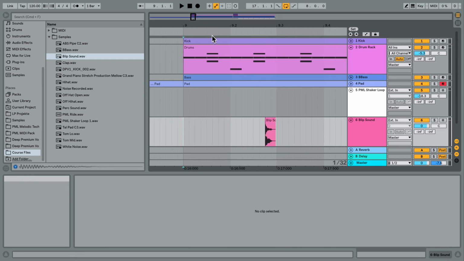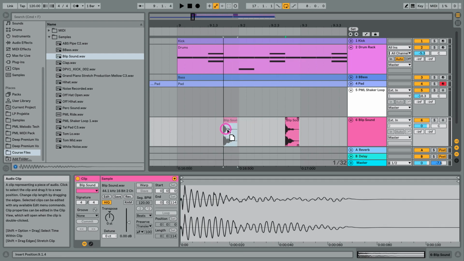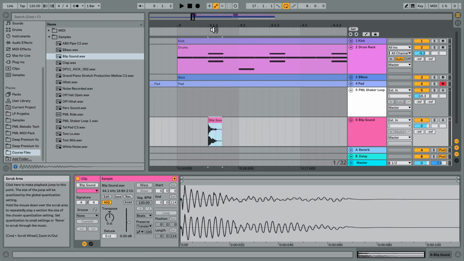And we want to play it in the first off position. So I'm zooming in 9, 9.2, 9, 1, 3. This is where I'm going to place the sample. 9, 1, 3, bringing down the gain. You should always do that.